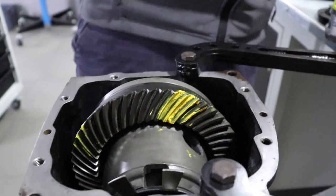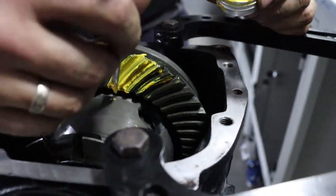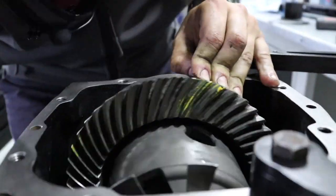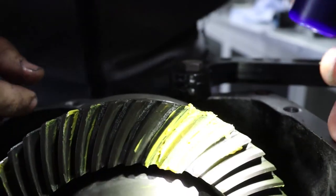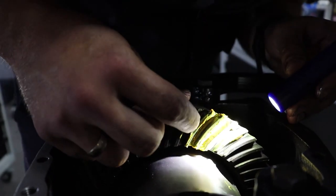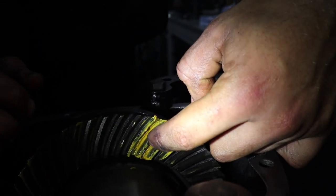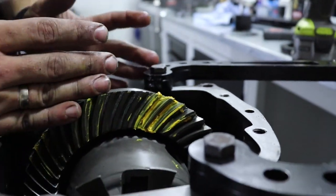To check a gear pattern again, let's spin it. Lamp, please. Thank you. So now we have coast moved to the center and a throttle moved from this point to the center point. So you can conclude from this that we move the carrier unit to the left.